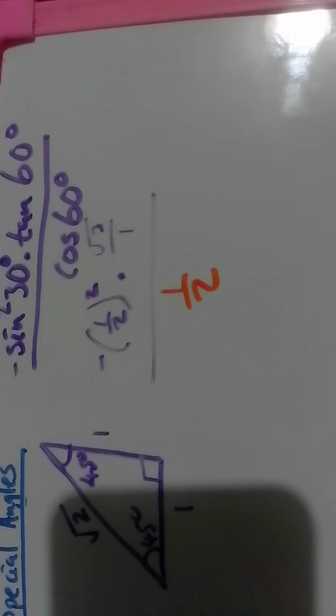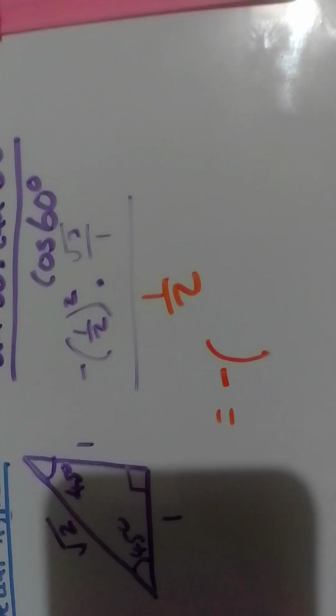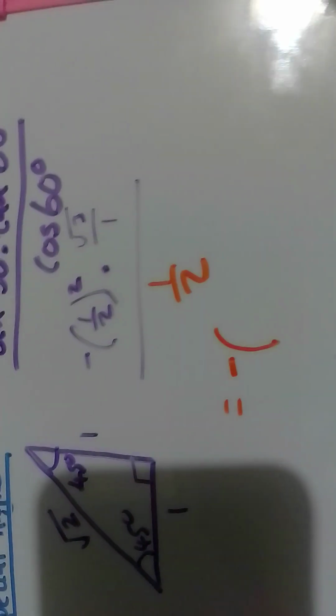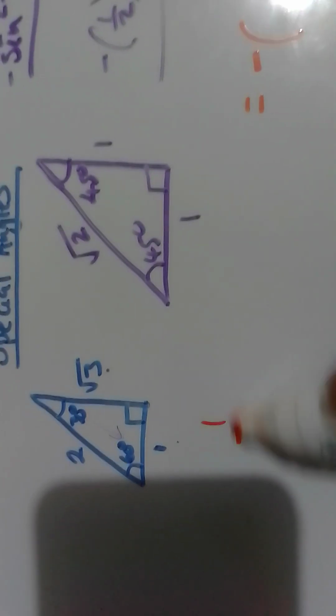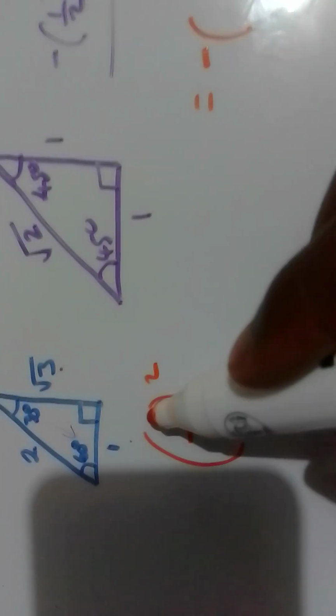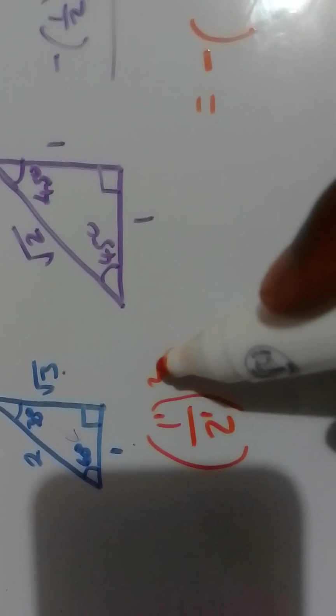Now, I mustn't forget my BODMAS rule when I start calculating. Why am I talking about the BODMAS rule? Because I must first deal with the brackets and this exponent. So I'm going to repeat writing the negative, and then I'm going to open the bracket. Now, remember you've got law number 3. What does law number 3 tell us? Under my laws of exponents, if I'm given something like this to the power of 2, it means that the exponent of the numerator will multiply with the exponent outside, and the exponent of the denominator will multiply with this exponent.